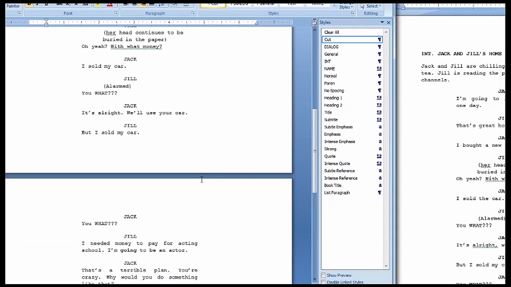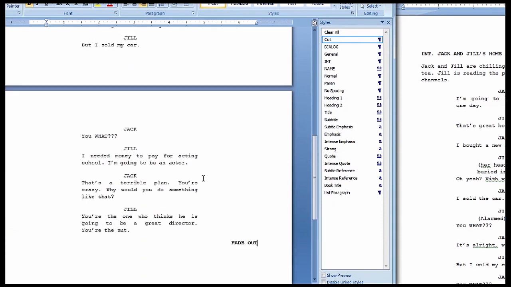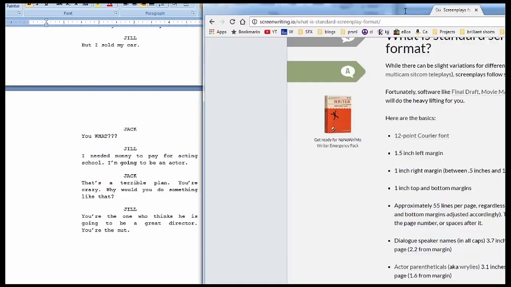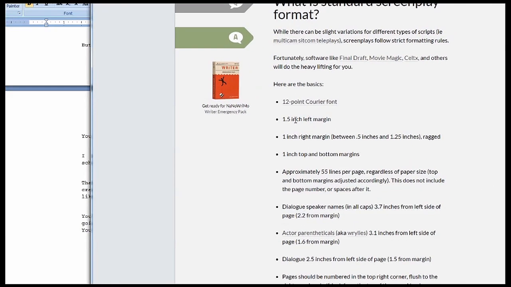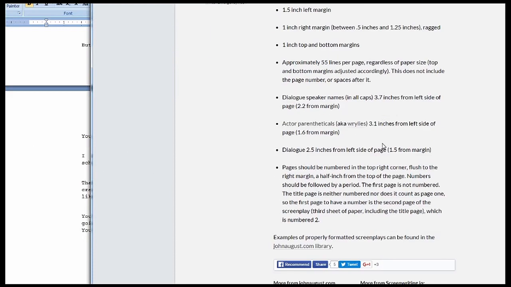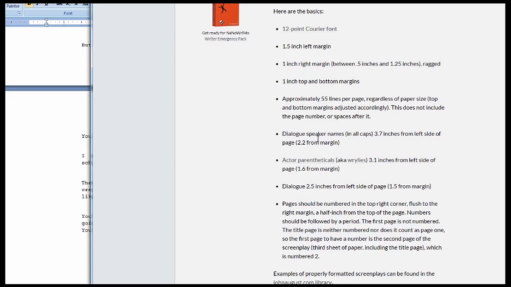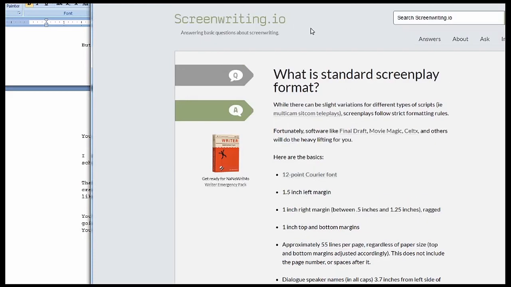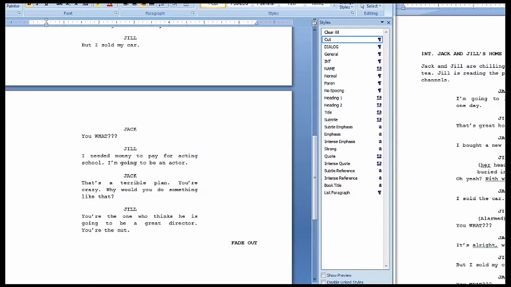If you just want to write your script and have it look formatted, then these margins and all these things are, I looked them up. I verified them. There's this website here that says what the margins are supposed to be from the edges. I just made them look exactly like what it says on this website. There's going to be a link below. You can find this page out for yourself.